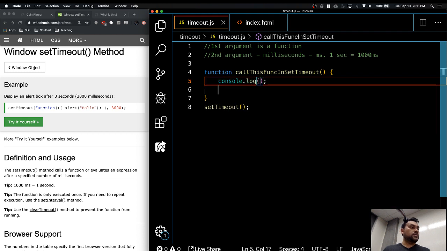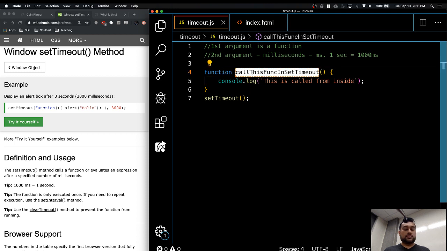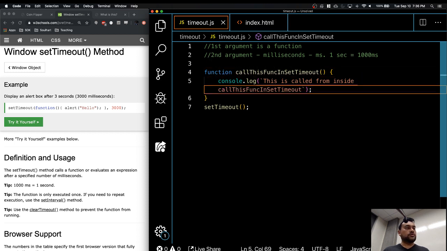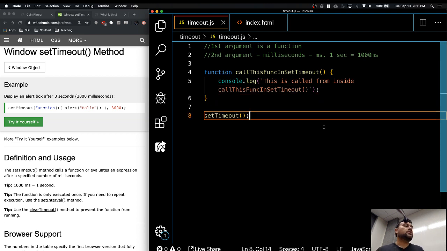Let's console log: this is called from inside this function. So I have a function that just console logs some text, and I'm going to pass this function inside my setTimeout. The first argument has to be a function, so pass this function.